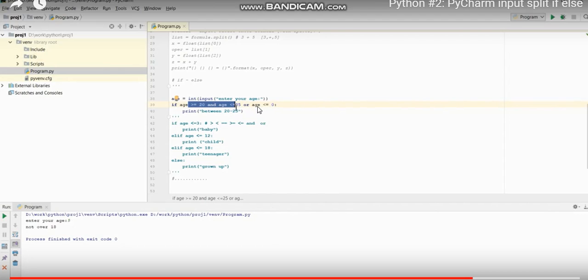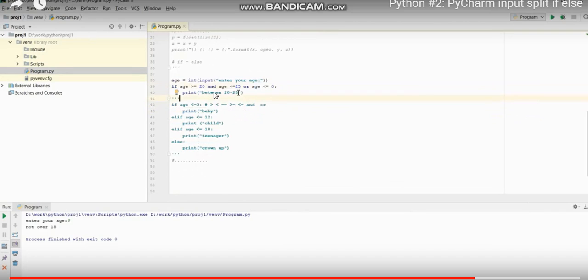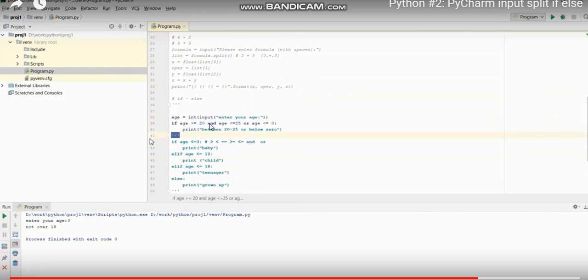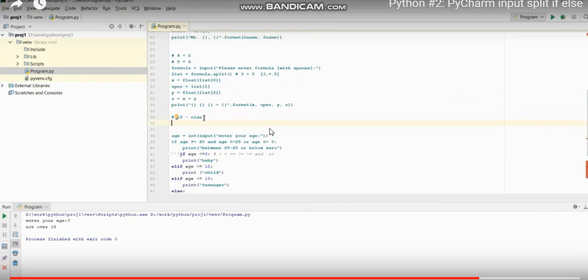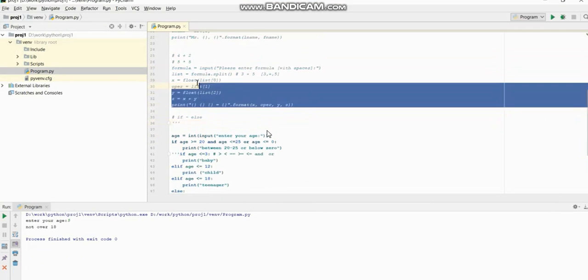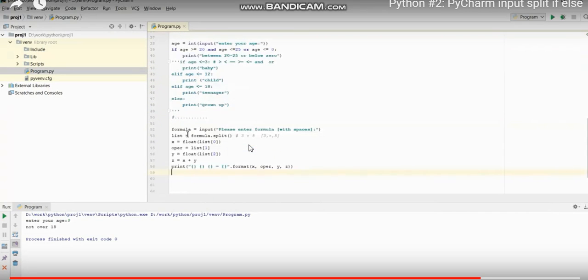Although age is never negative, it's just for the example. The and is done first, and then the or. And is like multiply, and or is like plus. The multiply is before the plus.